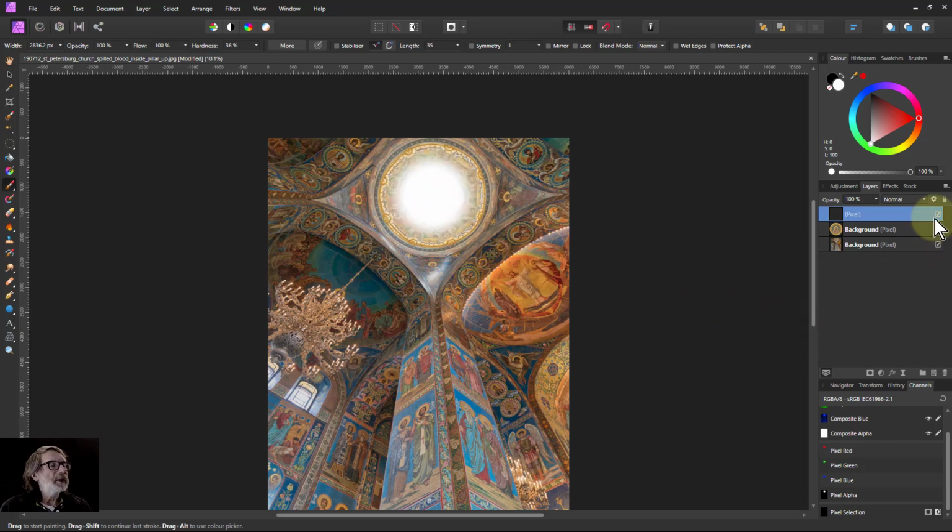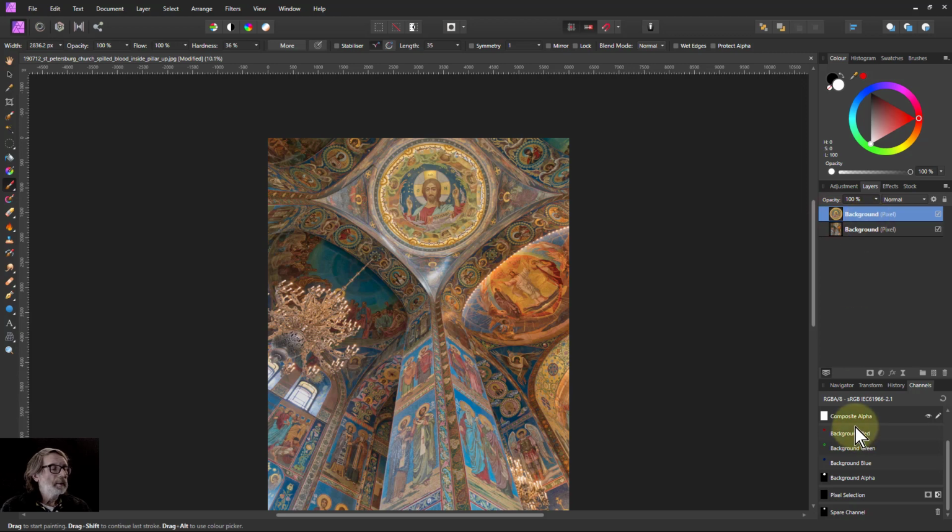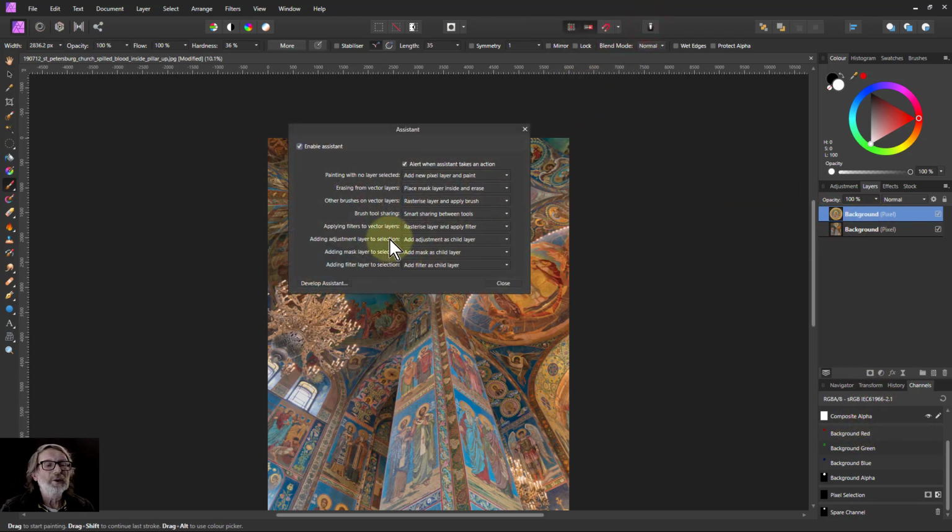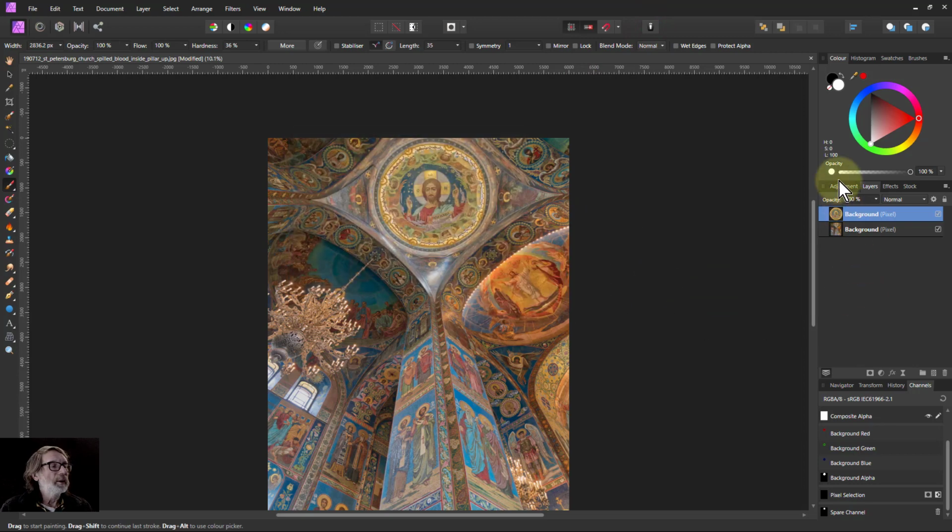Basically, I'm going to try and bring this out because at the moment that's a little bit dull. I want that to stand out more. So what I'm going to do with this here is go to the channels, go to the pixel alpha there, right click that and create spare channel. Okay, so now I can get rid of that. I'm going to stack up the layers here, so I'm just going to add adjustments as new layers, so they're always going to appear one above the other.